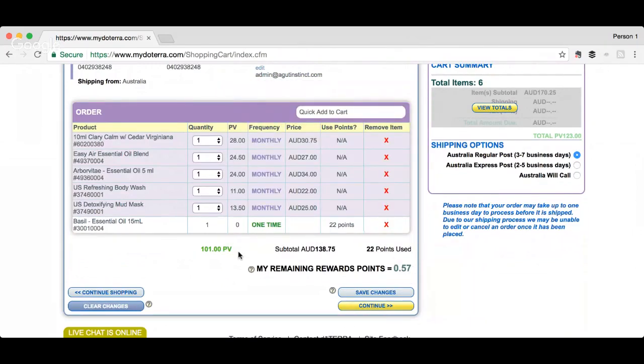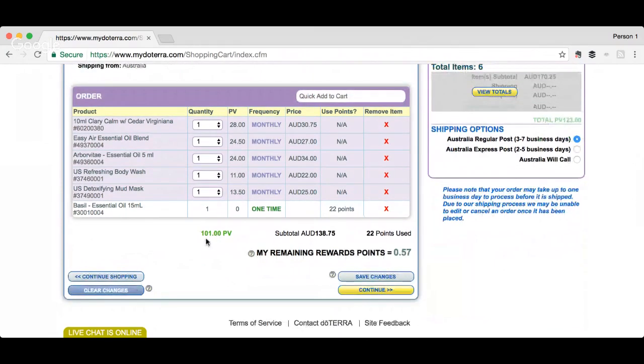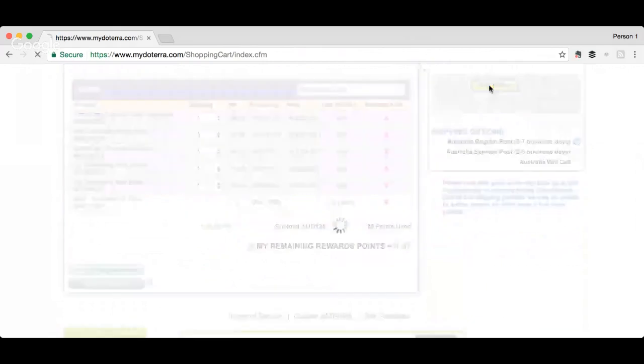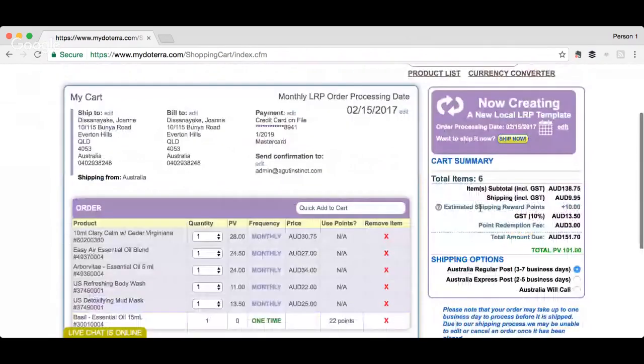My point value has gone down, so you've got to be mindful of that. If you're wanting to earn commissions, you need it over 100. If you're wanting that product of the month, you need it at 125. But if you're just wanting to move up the percentages, you just need it at 50 or above. And it can be shipped any day between the 1st and the 28th of the month. And it's got the value there of the oils. So I can do the subtotals and now it should give me the shipping.